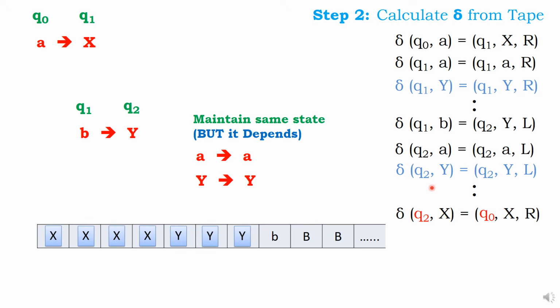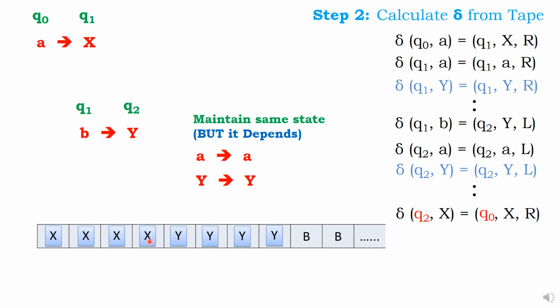Now be careful when I do this particular step. B you replace by Y. Q1 becomes Q2. Right now I am in which state? Q2 state. So on the way, what you should do? Replace Y by Y, Y by Y. I did. Now I got this with the Q2 state. But when I go to the next place, I don't have A, I am having Y.